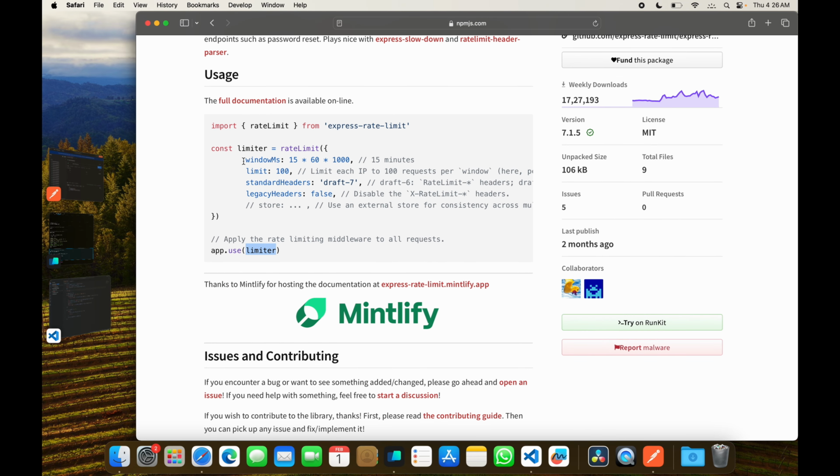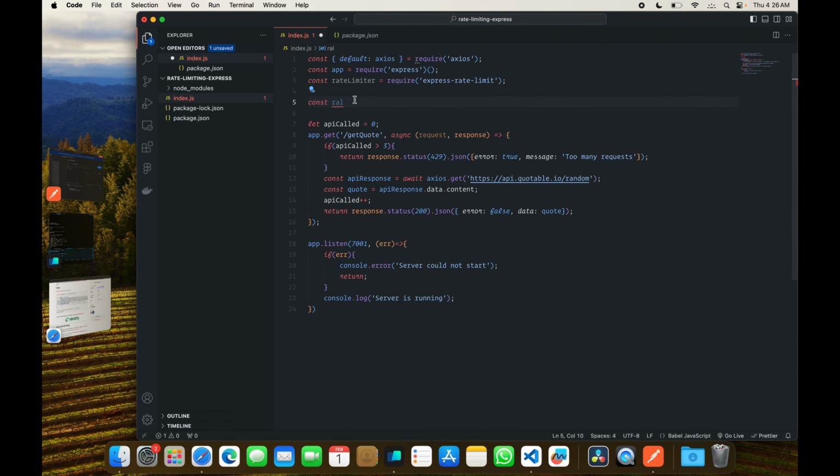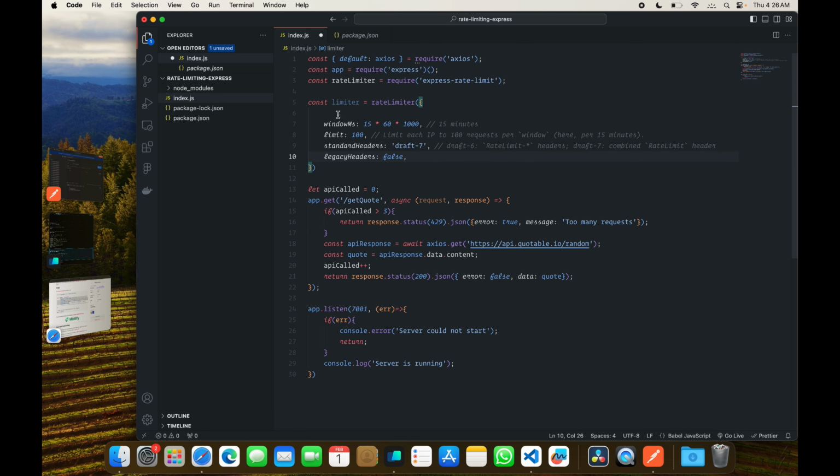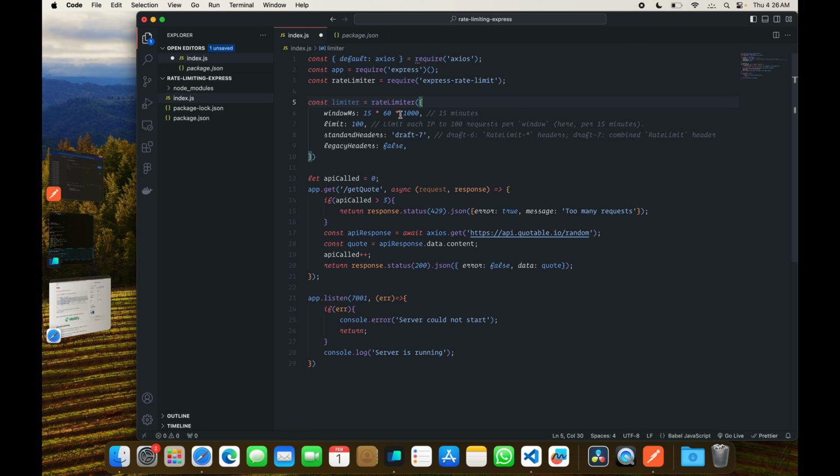So now let's just copy this one, and we want to continue this, and I'll explain to you what all these things mean. Okay, so rateLimiter and rateLimiter. I've copied the comments also. So it says the window for which we want to apply the limit. So for us that window would be, it says 15 * 60 * 1000, which means it's gonna be 15 minutes, and then I'm gonna remove the 15, so that means it's 1 minute, and then we're gonna have this 1 minute limit over here.